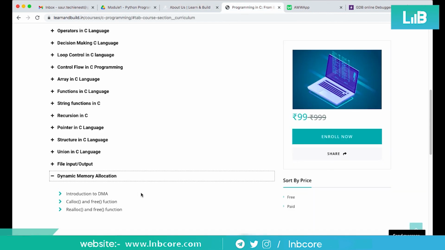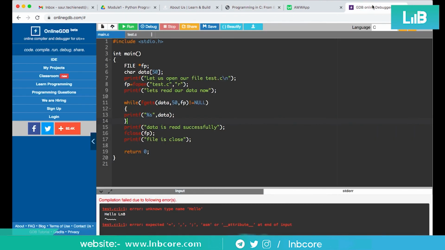Suppose you have created space for 50 characters, like in the program here, and you want to change this space in a running program. That can be done through dynamic memory allocation, DMA. So we'll see that in the next lecture.